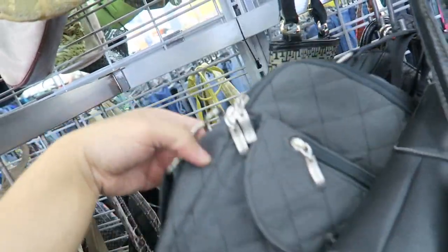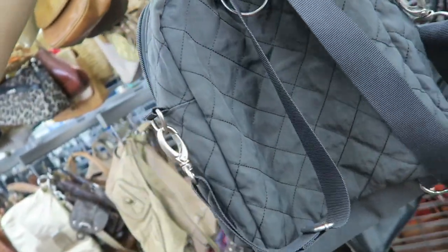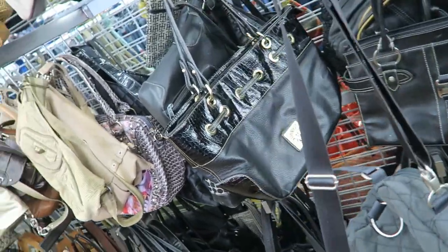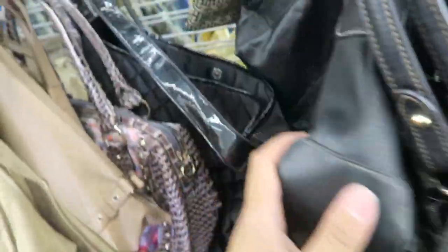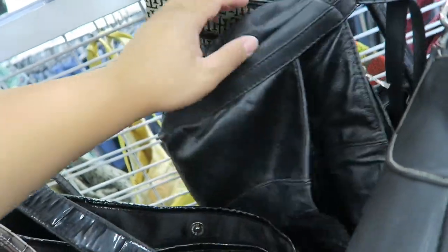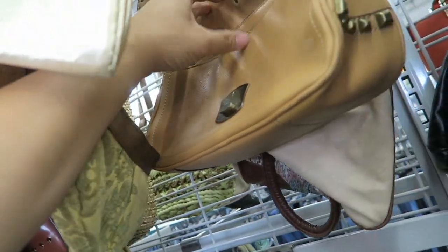Baggallini — these are usually pretty expensive. This one looks really cute and you can carry it as a backpack or a crossbody, so I might hold on to this too. Oh, look at this Lion King bag — this is glorious. I know they're not actually Lion King, I just call them that because I love how the little logo looks like the Lion King. I think it's really cute.